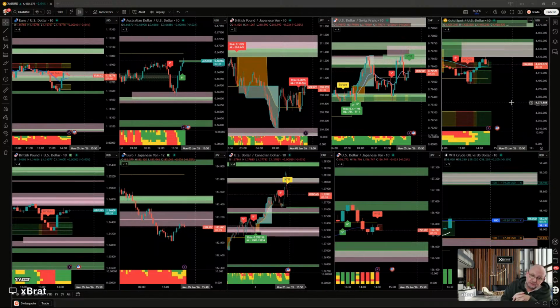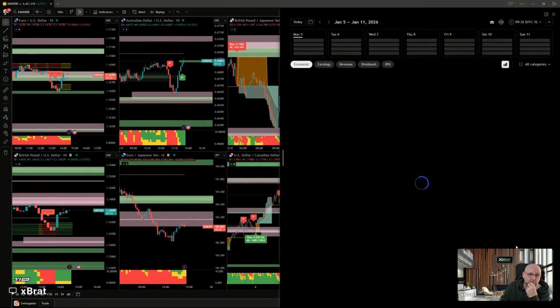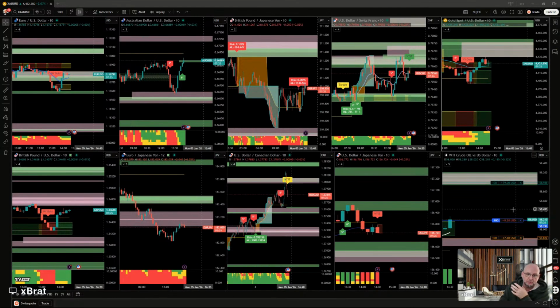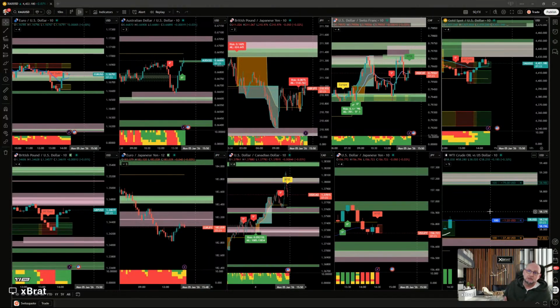I have to make some decisions on the oil trade before that data, because obviously it could be a large reaction to that. So data today is PMI, so it's volatile data, so that will affect the US dollar, which in turn, even though there's Venezuela going off at the moment for oil, it will affect oil because of that correlation with the US dollar. So we've got to be very, very conscious when we're in a trade going into data. There's choices to make.